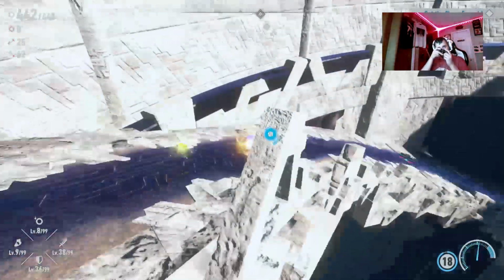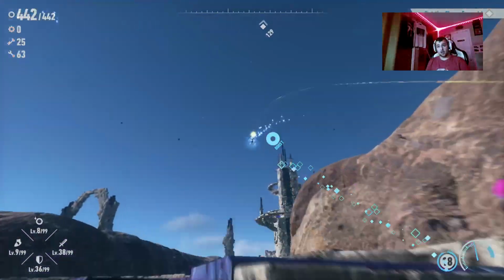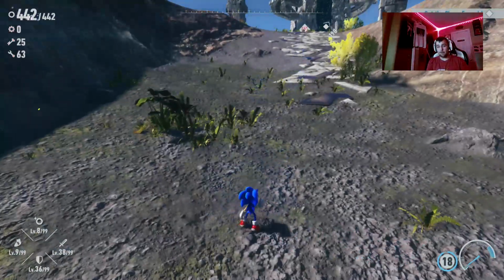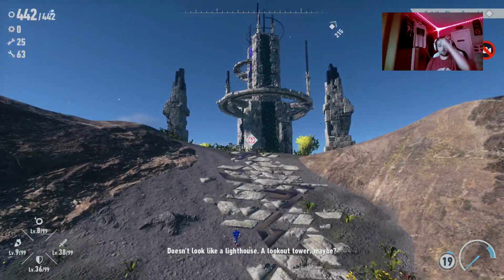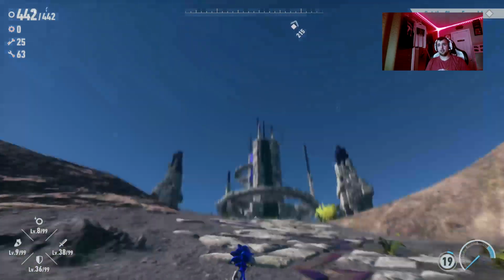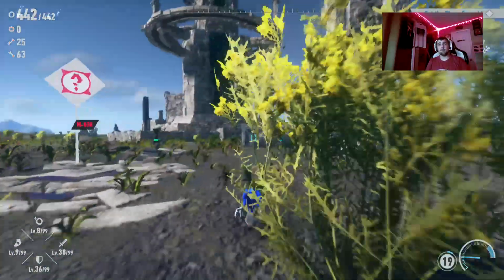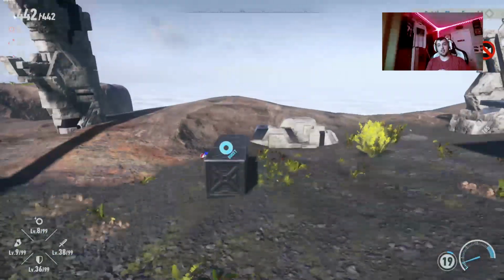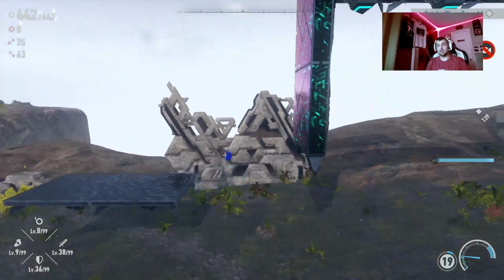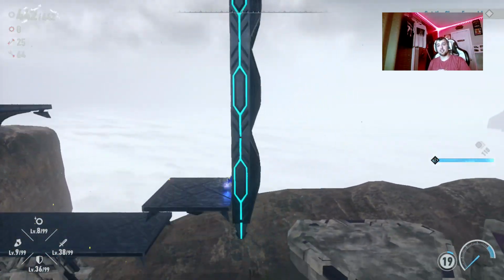Since I do want to fish, that means I don't have to worry about buying the vault keys. Doesn't look like a lighthouse. A lookout tower, maybe? Well, Sonic, it's not even a lighthouse. It's kind of like a big old structure or something. Yeah, again, it's not even a lighthouse, Sonic. It's just probably a good old structure.